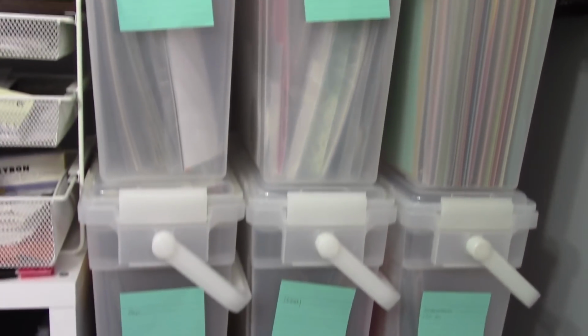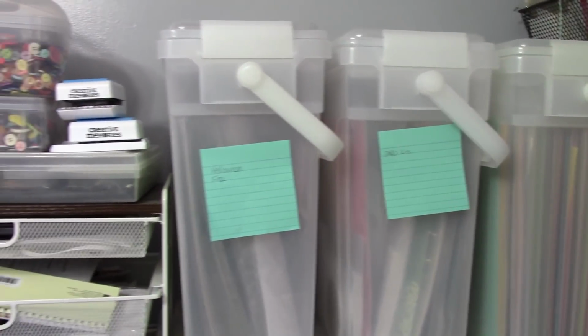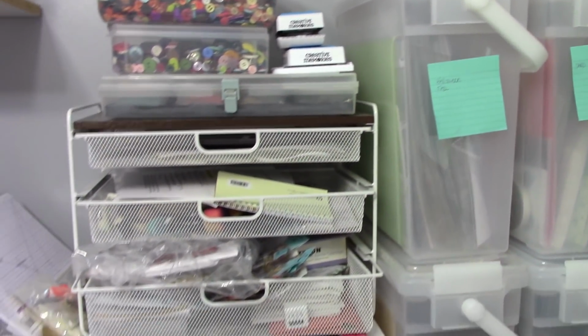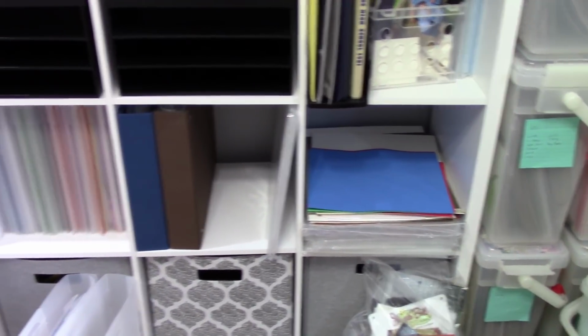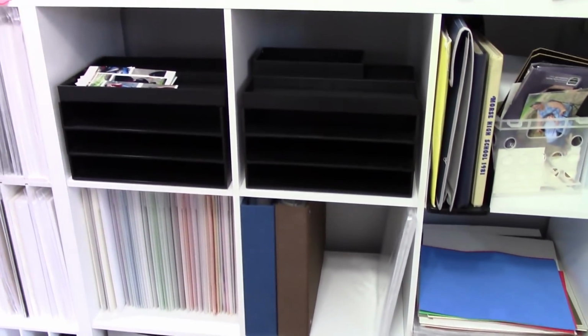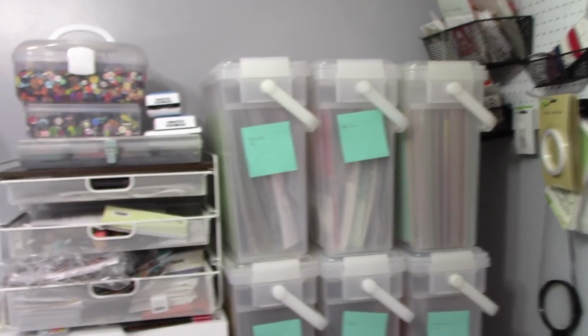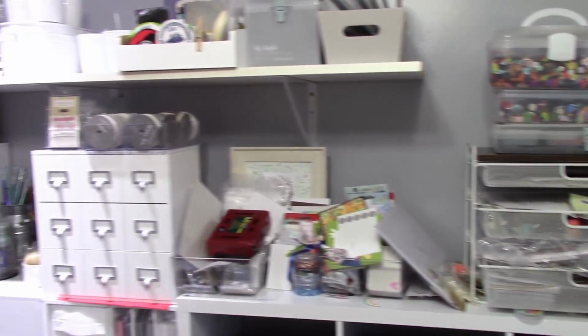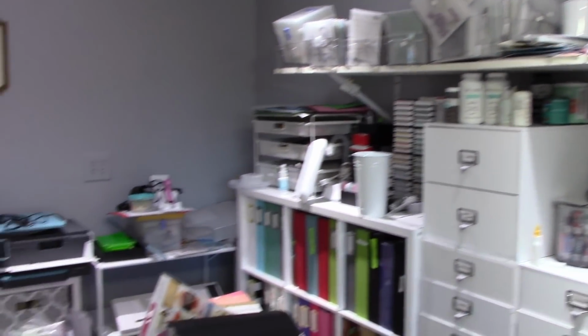So, next time we meet, we'll be finishing up the paper. We still have pre-made layouts that we need to find a storage solution for so she can find them, and some loose cardstock and a few more random paper packs. But we are nearing the end of sorting and purging and organizing paper. Pretty exciting. Then next will be either stamps or embellishments.